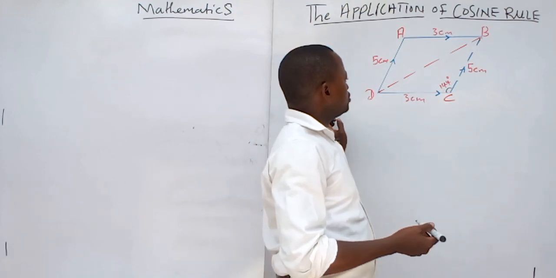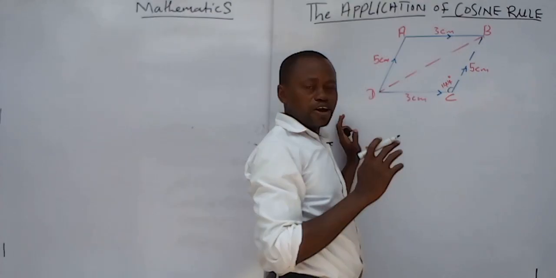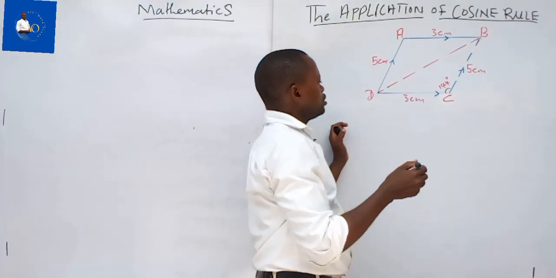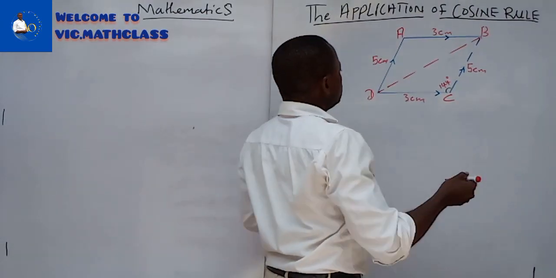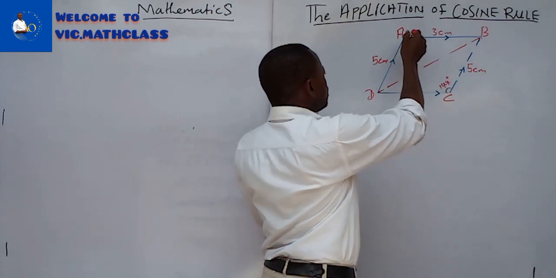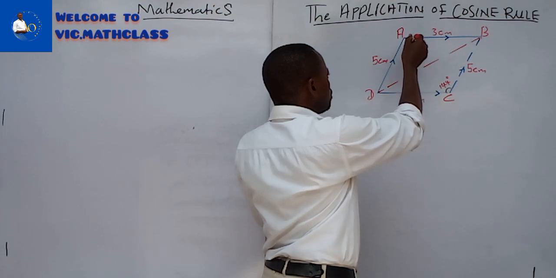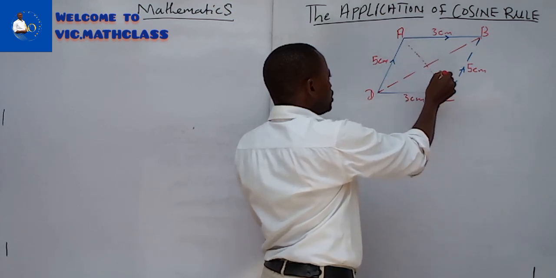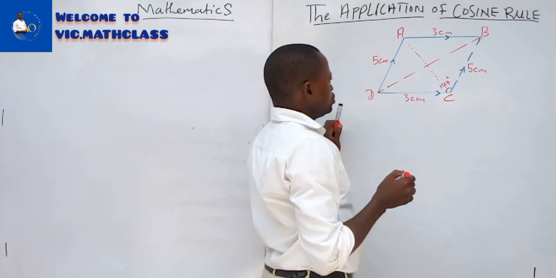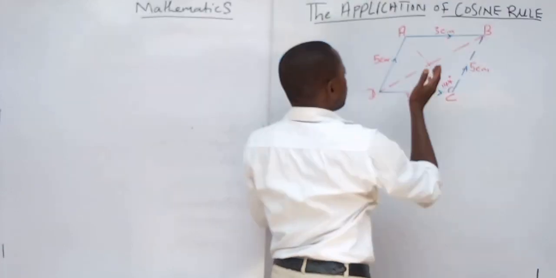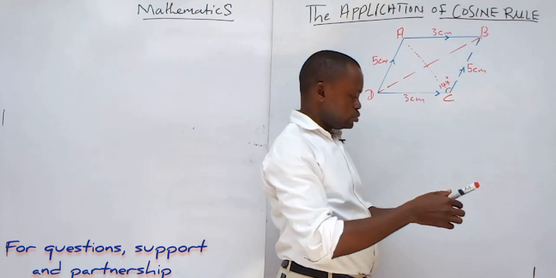If you look here, this DB is a diagonal. And you can also see that there is another diagonal running this way. Let me not draw it fully, so that this doesn't look unkept. So you can see another diagonal going like that. So how can we calculate this diagonal and this diagonal? Please be there so that we can handle this.